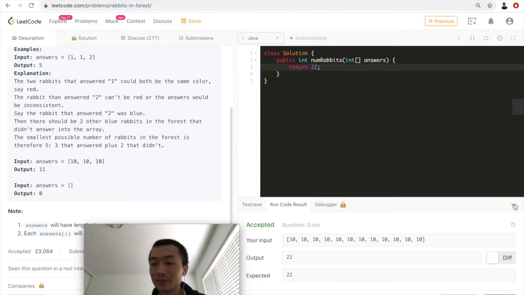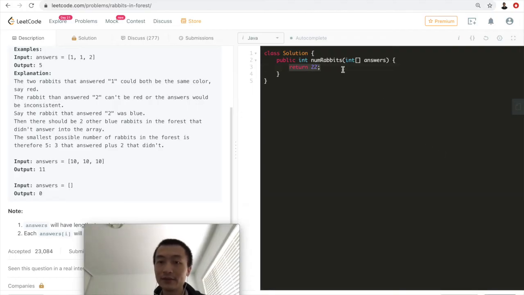If that is clear, let's put the idea into the actual code. Let's see. So first, what I want is a hash map. It's going to be integer and integer. Hash map. And then we'll have a total variable called rabbits. That's the minimum number of rabbits that we're going to find, that we're going to return. In the end, we'll just return rabbits. And now we'll just go through this answers. I'll call it rabbit. Yeah, rabbit is fine. Answers.